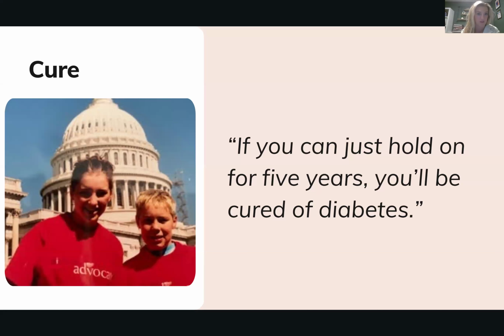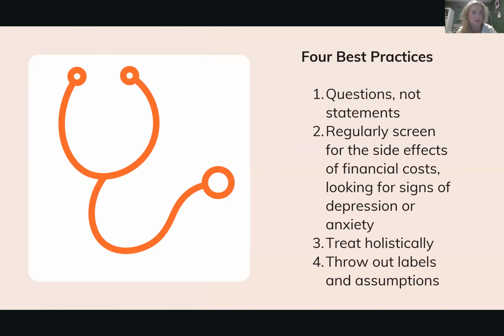Now, fast forward 25 years, what we talk to the federal government about, and the state government, and anybody who will listen, is that people are dying because they can't afford insulin. We've had to completely put a cure on the back burner. I haven't talked about a cure for diabetes for years, because the focus has been how can we keep 30 million Americans, specifically the 7.5 million who rely on insulin, alive for another day. And we have a lot of people who are passing away from the disease.